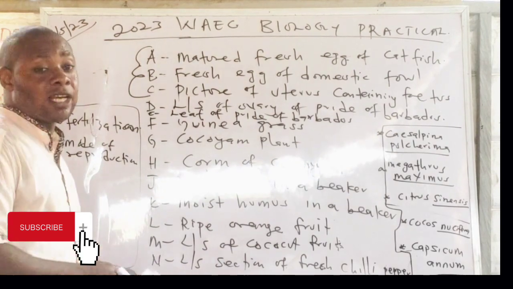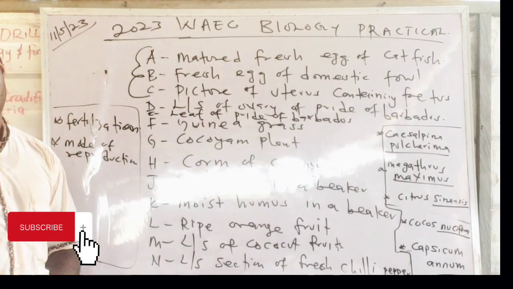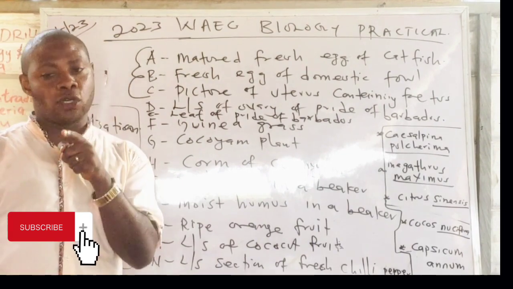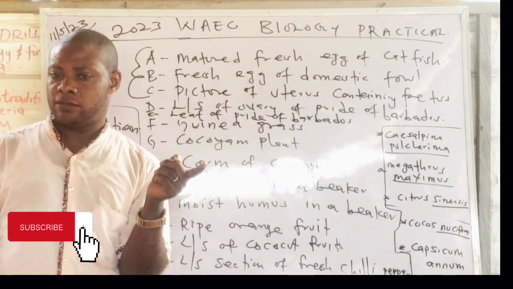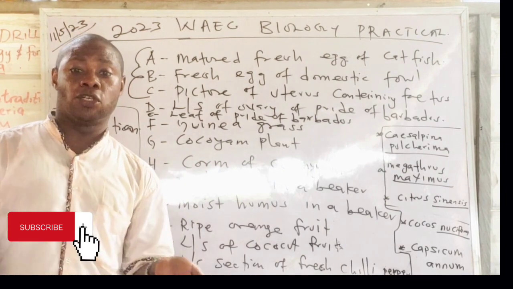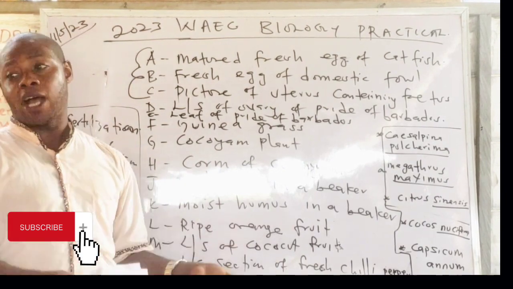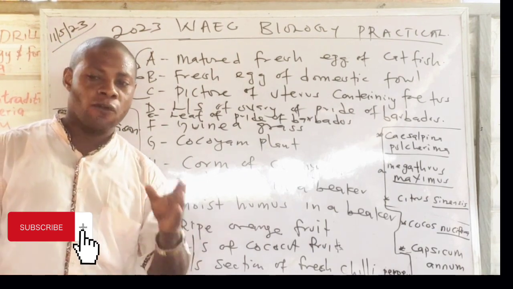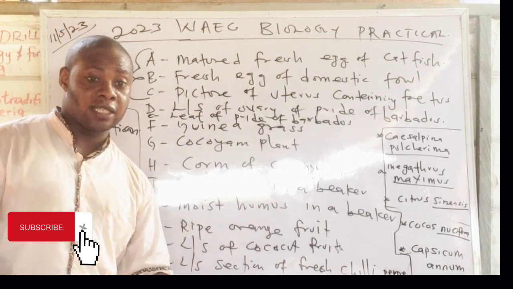What is the mode of reproduction, where there are two modes? Now let me say this: there is a difference between mode of reproduction and types of reproduction. Some people say mode of reproduction when they mean sexual and asexual. Mode of reproduction is quite different from types of reproduction. We have sexual and asexual.